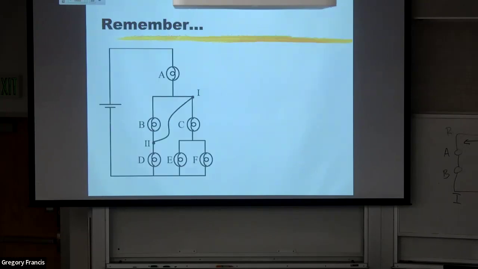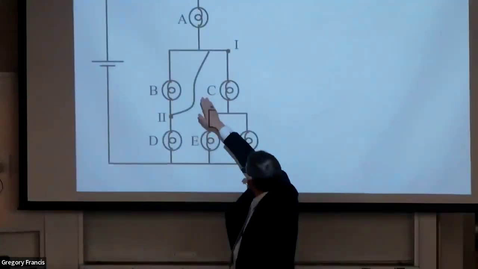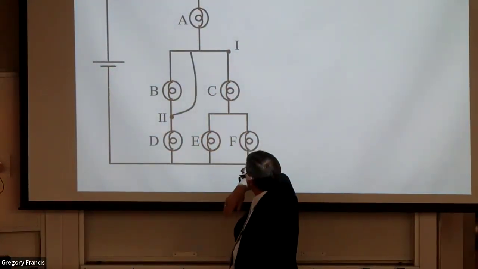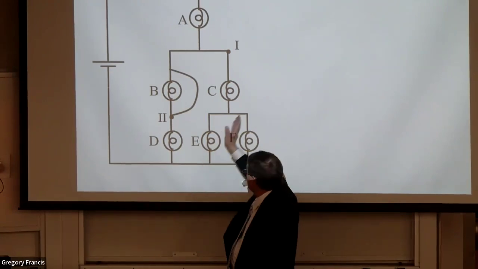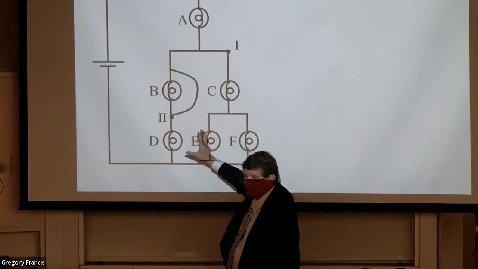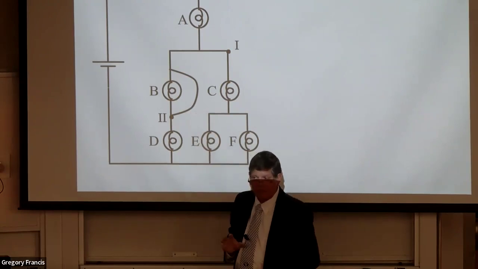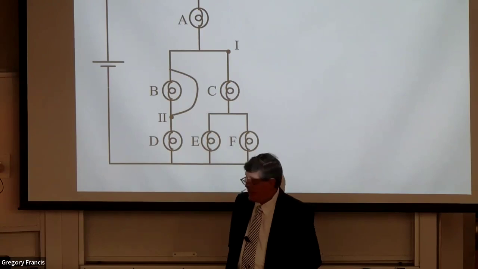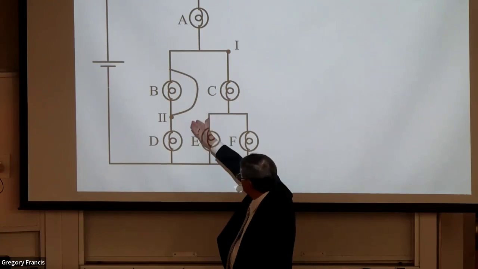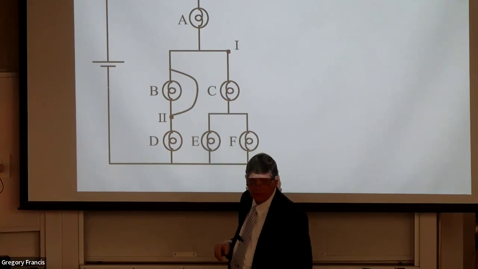Now, let me remind you of this problem that we did last week. You remember that we could take this connection of a connecting wire and move it anywhere we want without changing the circuit or the brightness of the bulbs, as long as we don't cross an element like a bulb or a switch or a battery or a resistor. Okay, as long as we stay on just connecting wire. And so here we said, oh, it's pretty clear now that B is shorted out.